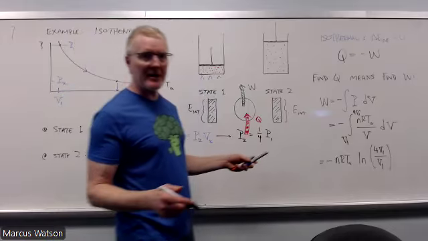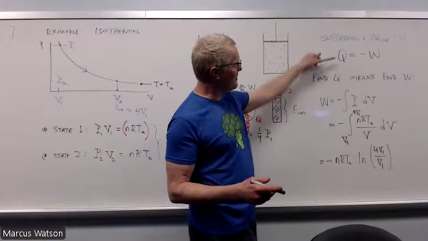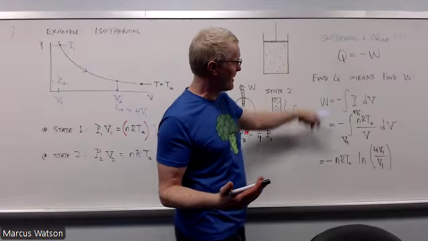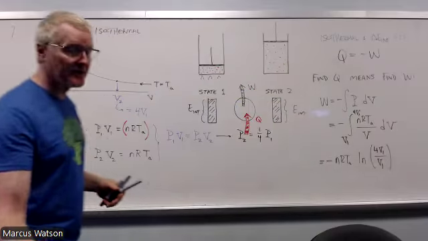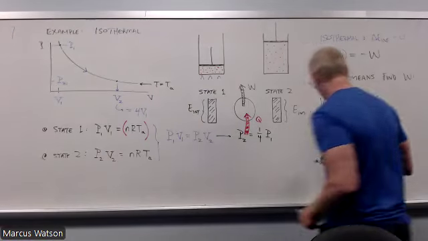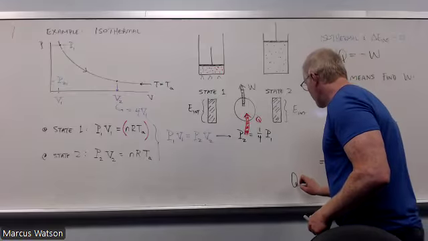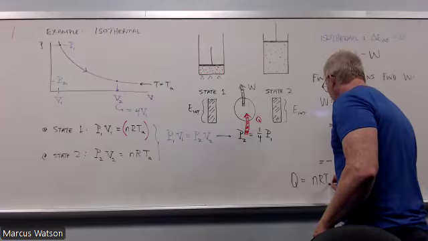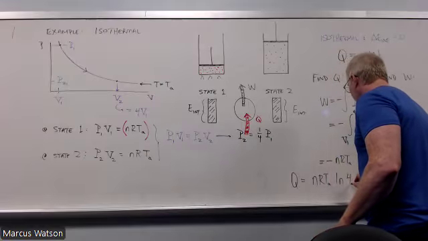Because ultimately, what am I going to do anyway? I'm going to take it up here, and I'm going to say the heat is negative of this, so I'm going to be losing it. Okay, I'm going to be losing the negative sign anyways. Okay, that gives me the opportunity to say, therefore, the heat that was transferred must be equal to nR times TA times the log of 4.